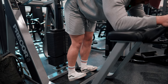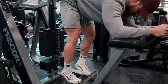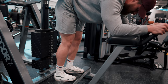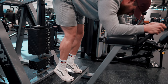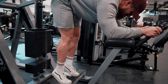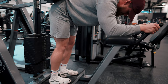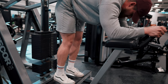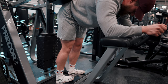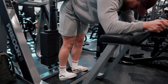Now, one thing I want to make sure too is I don't want my ankles to be coming out like this and drifting away from each other where I roll out onto my toes. So I want to actually almost think about driving my ankles in towards each other as I push that ankle forward. Now, we're not bouncing at the bottom here. We're pulling down, pausing even, and then driving through, keeping constant tension on those calves.